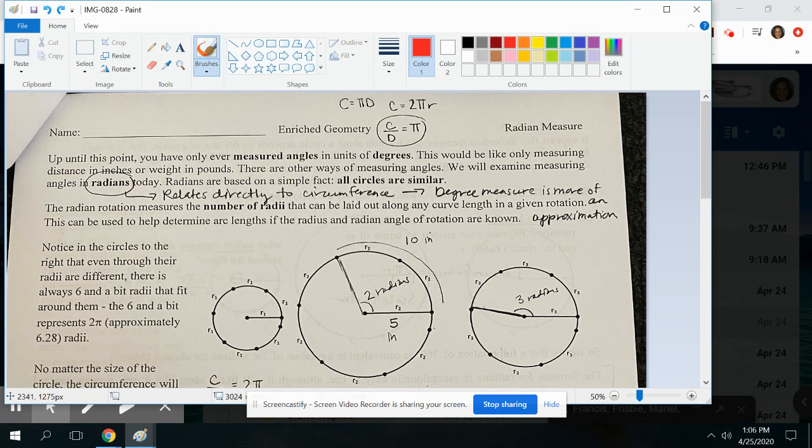So I'm going to start with 3 circles. The fact that circles are similar allows this system to really take effect. When I say similar, I mean they're all proportional. They're all with that same angle measure of 360, or in this case, the same radian measure, which we'll soon find out about. And if I look at this first circle, the radius of the first circle, if I outline that in red, I can show you where this radian measure comes from.